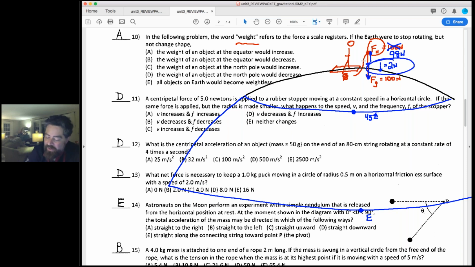That means you require a larger center-seeking force at the equator than you do at the 45th parallel, which means then that the spring might actually read a little bit less. It might be 96 newtons. I'm just totally making up these numbers to try to explain this concept, which would mean that it goes from a 2 newton delta to a 4 newton delta. You have a center-seeking force of 4 newtons.